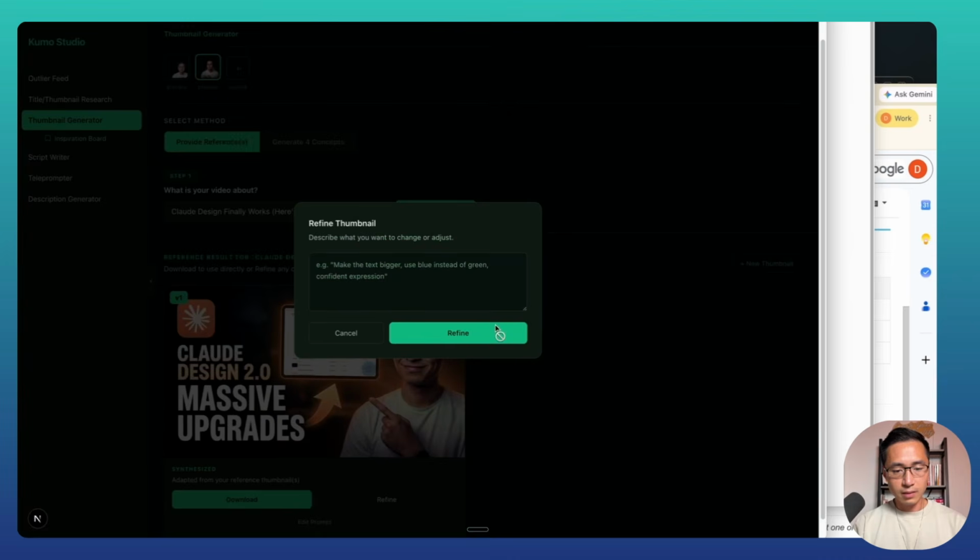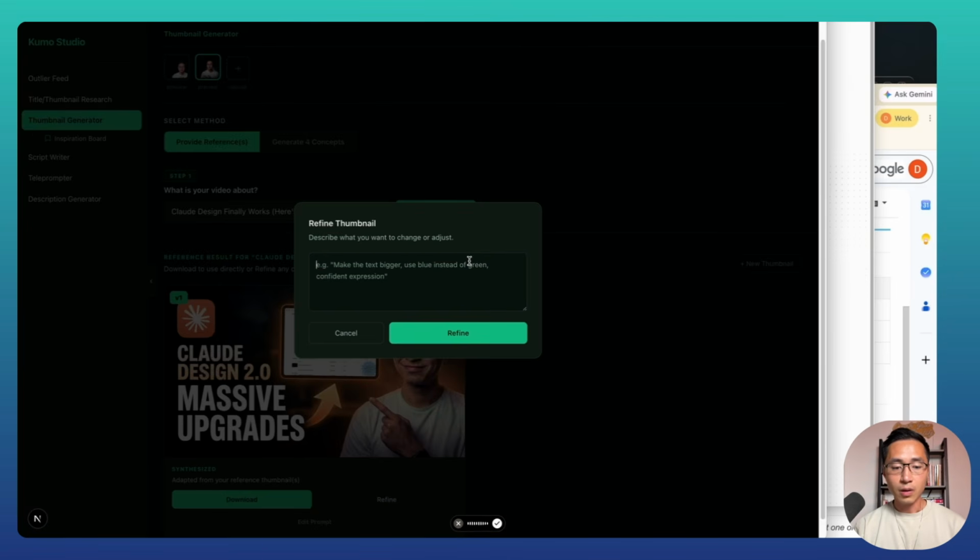So let's refine it. Overall structure is fine, but I think it is too much text. The ratio of the text and the UI makes no sense. The structure, we should really follow reference A. The UI mockup should be a lot bigger, and it should be the main hero image on the left side of the thumbnail. The current color scheme and design is actually good, but Claude Design 2.0 should be on the right side of the Claude logo, not beneath it. So that way we could use up this space, right?